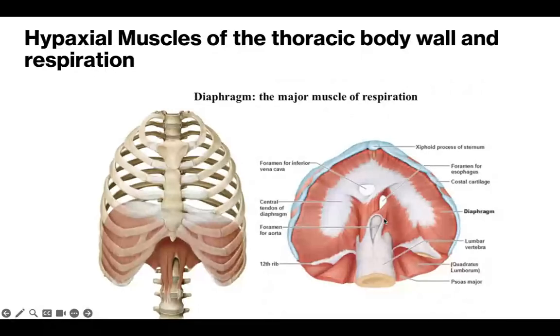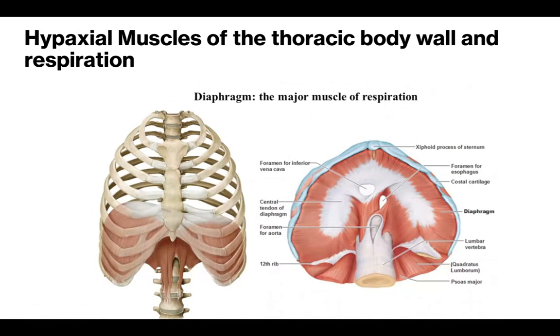Okay, so we are continuing on with our hypaxial muscles, but now instead of looking at the abdominal pelvic cavity, we're now looking up at the thoracic cavity, but also the muscles that are going to be assisting with respiration. So if we're following along in Lab 5 and looking at our muscle charts, the fifth muscle in this group is kind of an oddball. Okay, so I would go ahead and put a little asterisk next to it, and we'll come back to it. But again, the reason that all of these are grouped together is because they are assisting with respiration.